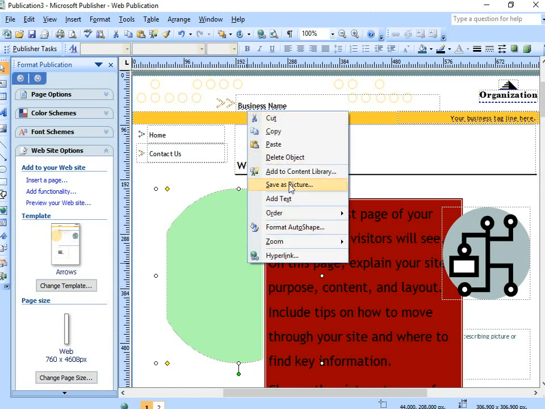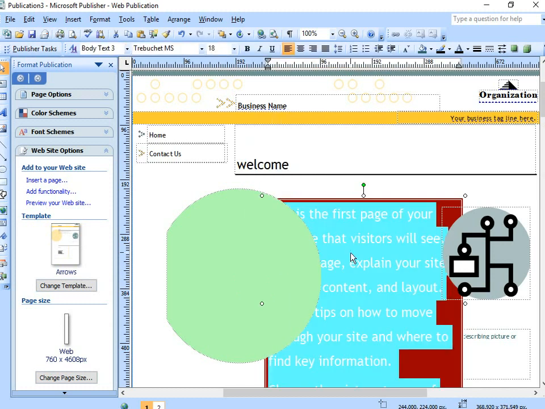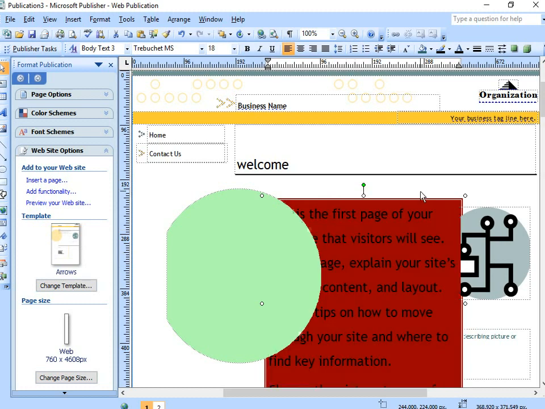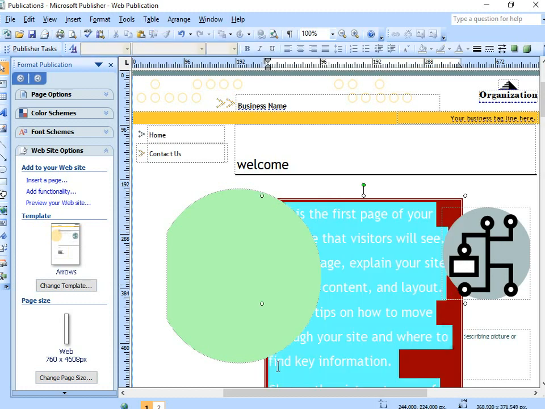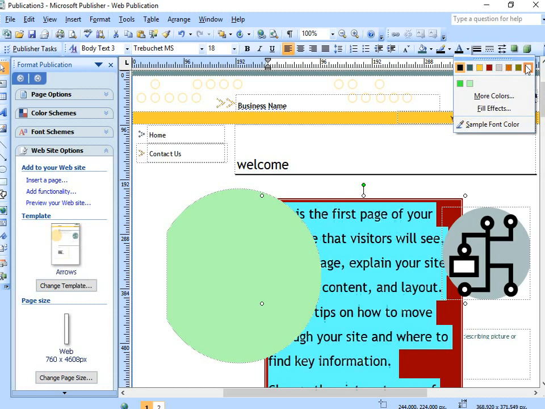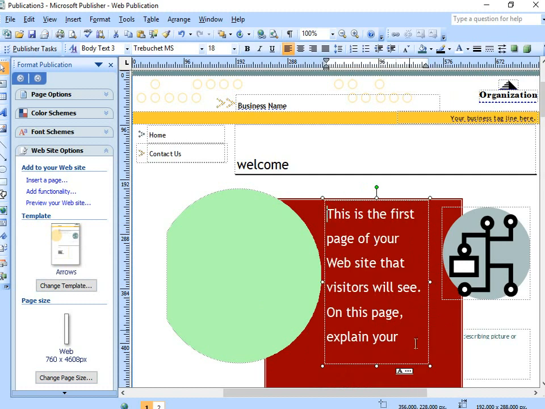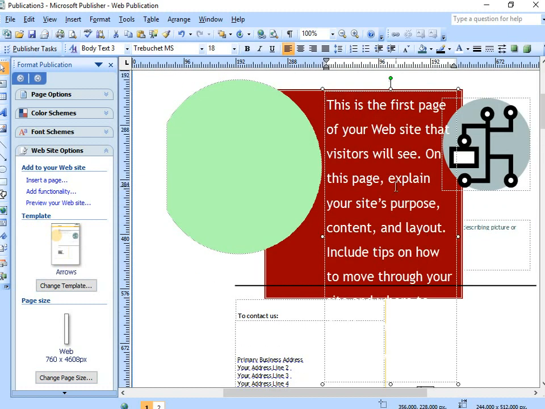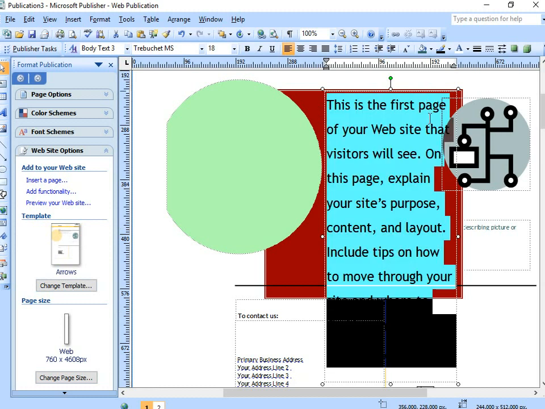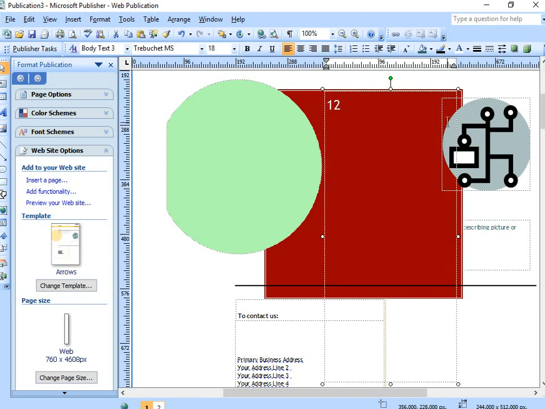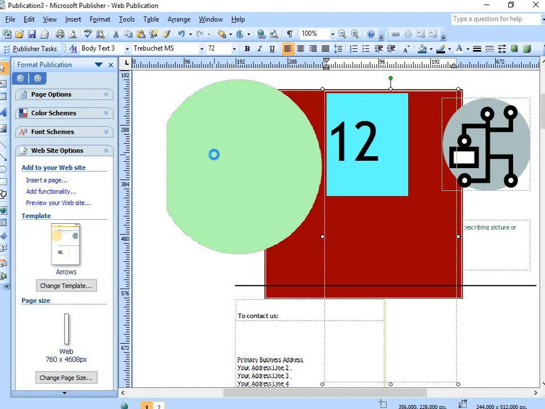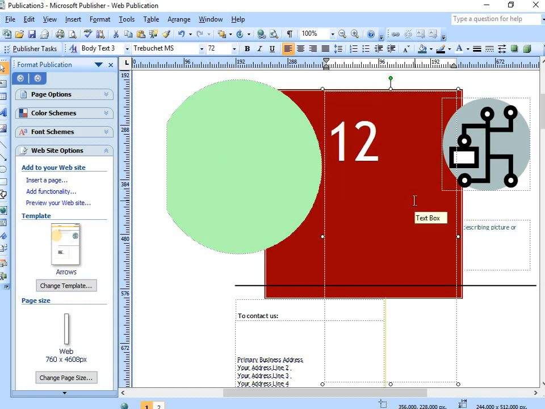Then you can say bring to front, so it covers this piece of our work, which you can also put in color white, and you can align it there. So we are having this. You may also take this out, then you put just 12. Then you can increase the size to 72. This is what we are having.